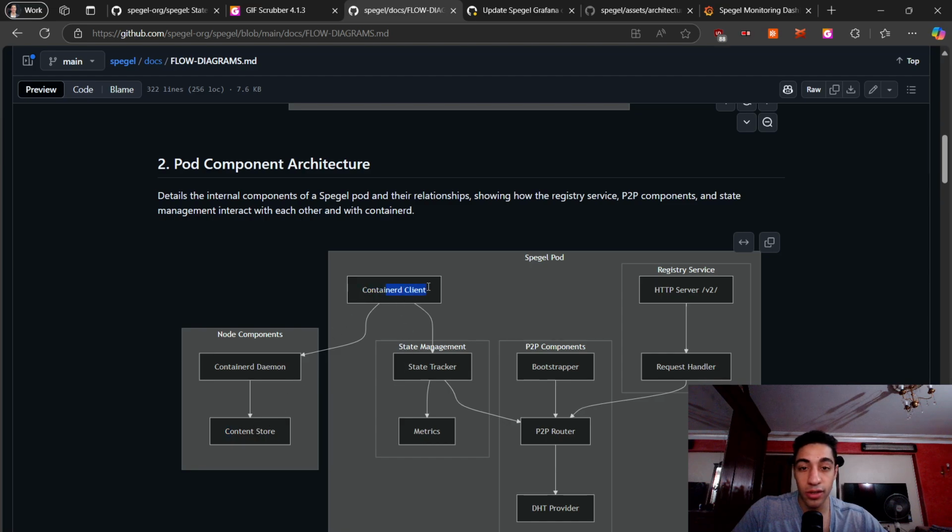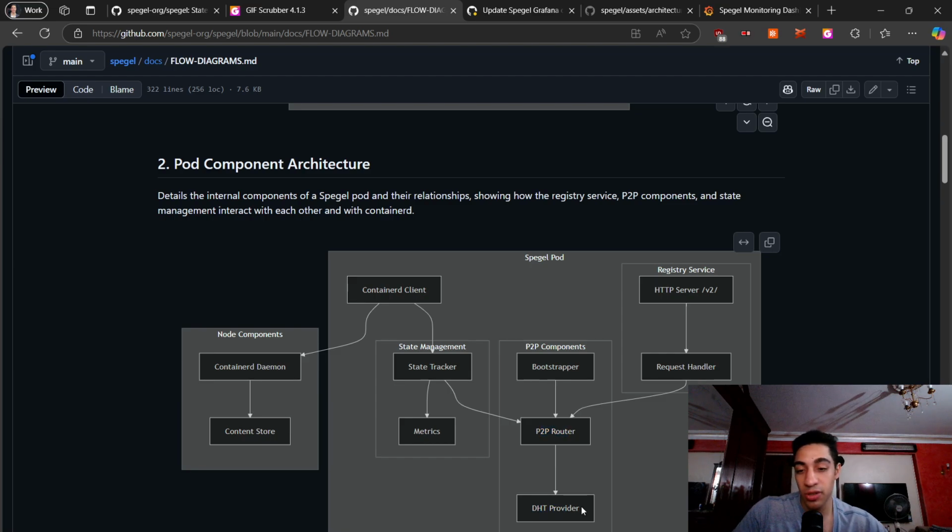The containerd client in the Spegel pod interacts with the state tracker, which keeps track of everything so that it can update the Prometheus metrics, which will help you visualize the Spegel status in your deployment, and would also update the peer-to-peer router. Through the peer-to-peer router, it's gonna update the distributed hash table.